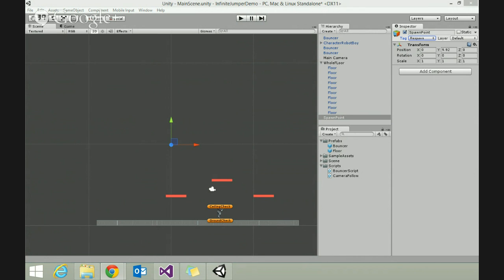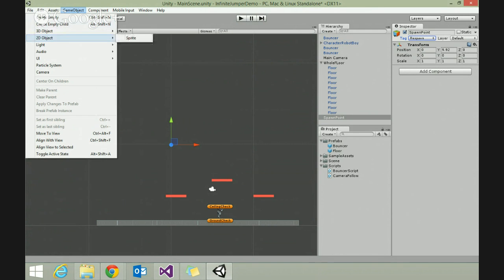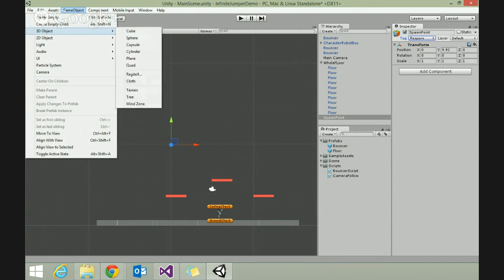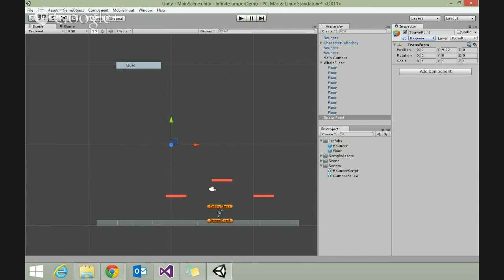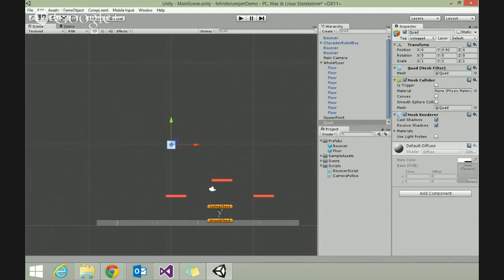Drag the object to the top left and put it above the camera's view. Okay, I think we've got that done. I wanted to have a little bit of something to see, just so it's not an empty object. So I'm going to put another game object in there. It's not actually going to be visible. We're going to take it out. I'm going to just put a quad in there. You'll never see this though, because it's always going to be moving with the camera.